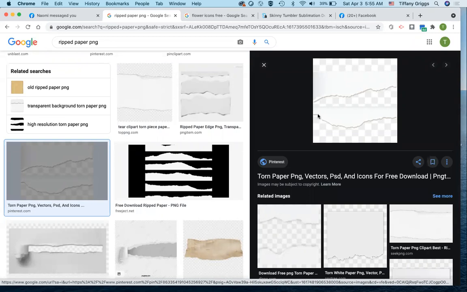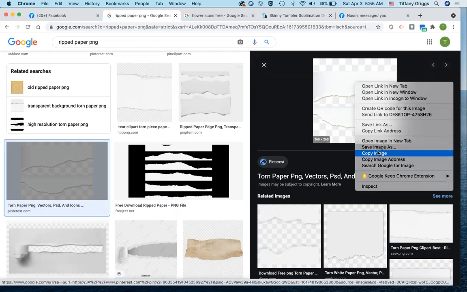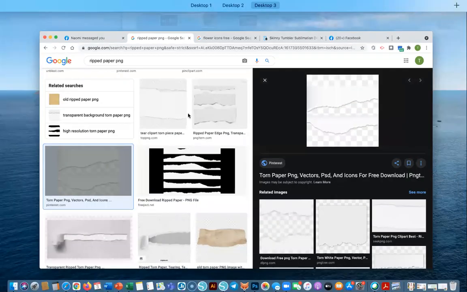Now, you can go to the actual website and download the paper and do all that good stuff. Sometimes it works, sometimes it doesn't. I tried a couple different ripped papers and it didn't necessarily work. Like this one says it's a free download of ripped paper. This is kind of the angles you wanted, but I really like this angle right here. So all I did was I copied the image.